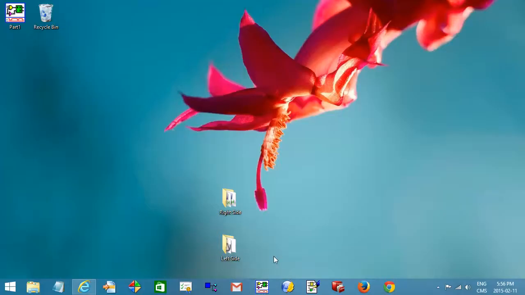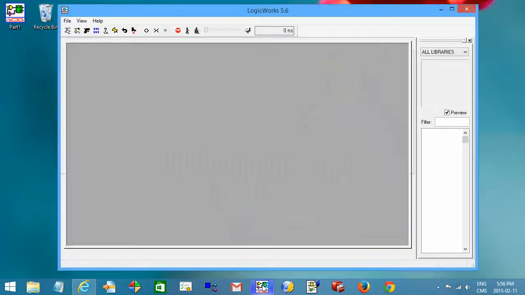If you're on Windows 7, you can also add an entry to the taskbar, or you can launch it from the Start menu in the lower left-hand corner. Now, this is a Windows 8 box, so there's no Start menu, or not at least a real one, which I really miss. In any case, let's get going by double-clicking on LogicWorks. Up it pops. There we go.